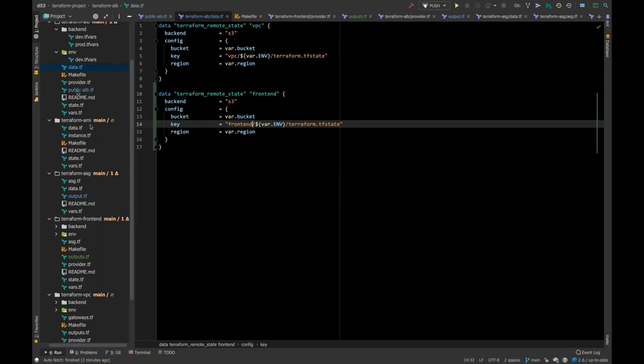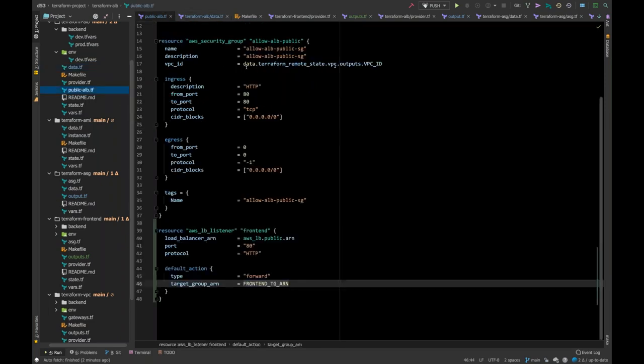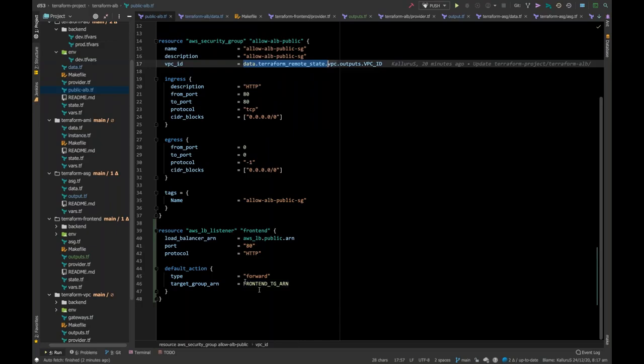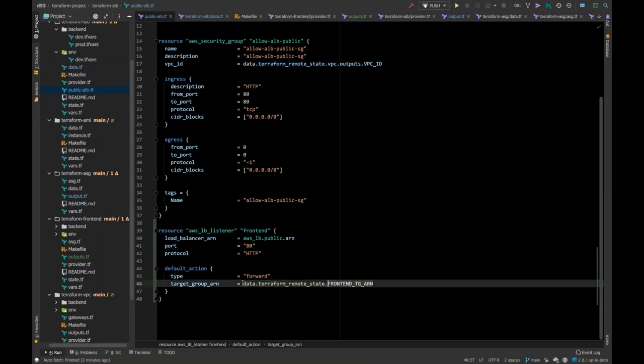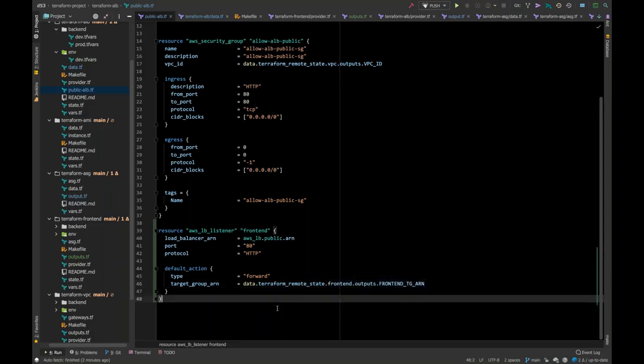Okay, so here it's going to come up as front end dot front end dot outputs dot this one. You take this ARN. Okay, you send that information. Now who all need to run? So my front end should run and my ALB should run. So I can just go ahead and use the main pipeline, which I made now.